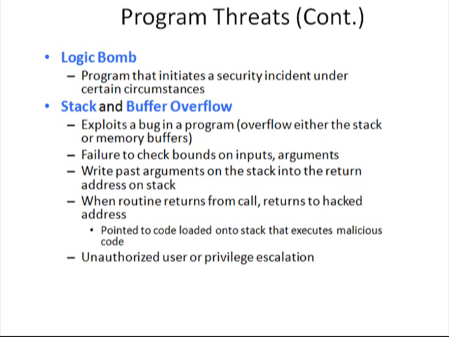When the routine returns from the call, the attacker will exploit this, and whenever the routine returns from the call, it will actually return to a hacked address and not to the actual address where it should return back. That is why unauthorized access or privilege escalation can happen by using this program threat by an unauthorized user.